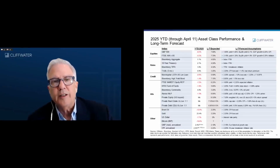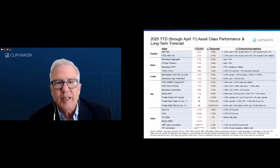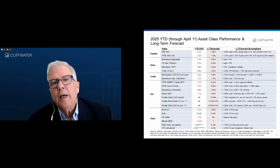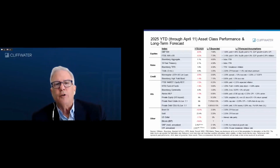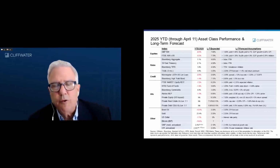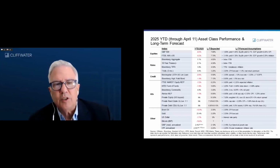If we look at the return on fixed income, there's been volatility, but basically we've ended Friday where we started. So basically, it's the yield to maturity on these instruments. Most of them stand at mid 4%. Our forecast for T-bills, current T-bills are over 4, but given the lower CPI forecast, our expected return is more on the order of 3.25 rather than the 4+ current rate. Public credit went down for the year to date. That's raised the expected returns slightly.